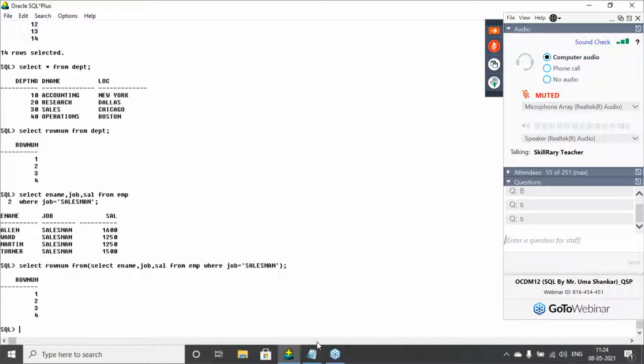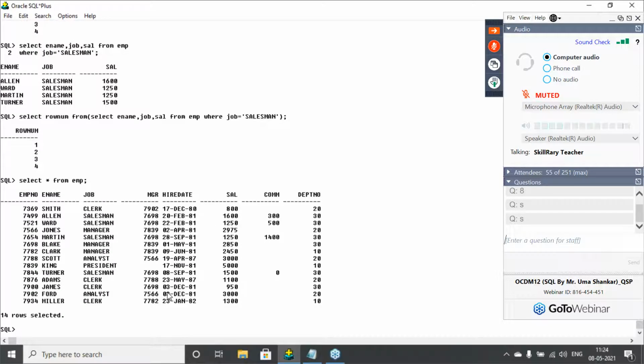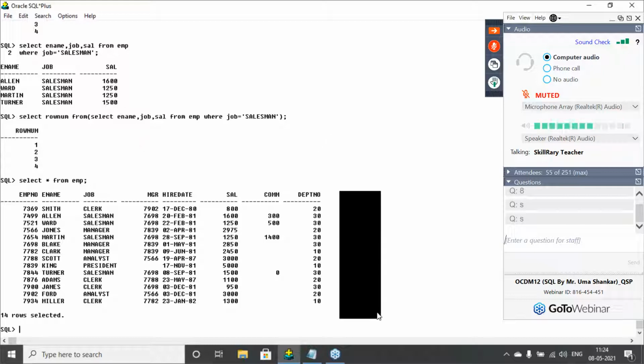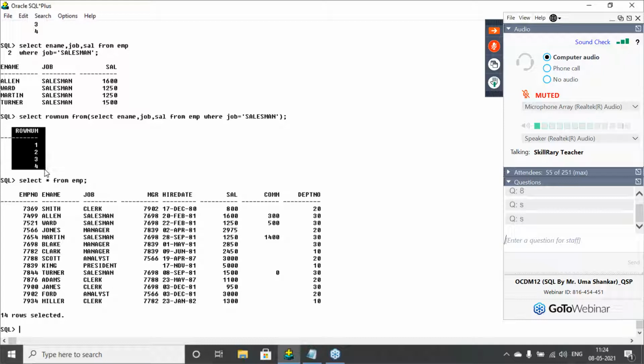Okay. Now, don't write anything. Now, see, select star from EMP. There will be a hidden column called row num. Those row num values are always numeric and unique in nature.